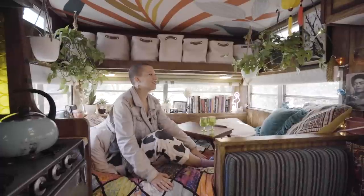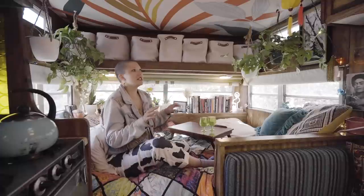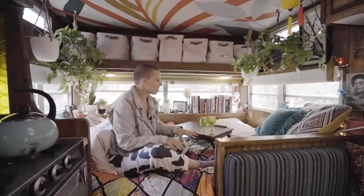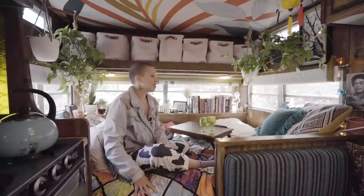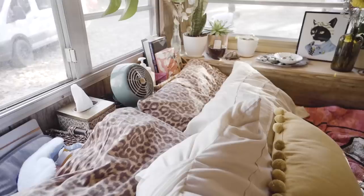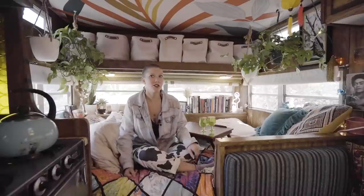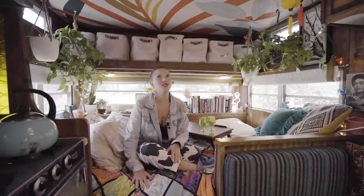This is our bedroom — this is why I call the rig 'Cozy Town.' I think this space is so cozy. My favorite thing is being parked in the woods, maybe a little rainy or misty, with candles on, books, and our dogs. We have a full-size mattress — like a regular house mattress — which is comfy. We obviously wish we had a king size; it's us and two dogs. But it makes it cozy. We took the full-size mattress from our house and squeezed it right in. This quilt my mama made for me, and I think it totally vibes with our rig. On our shelf, everything is either Velcro, double-sided tape, or putty, so everything stays still while we're driving. This pink flamingo is the centerpiece of our rig — I found it at a Goodwill outlet. It's amazing.